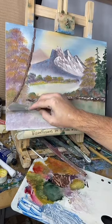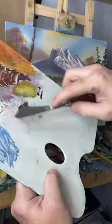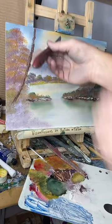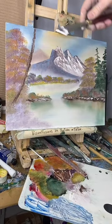Right, let's get some highlights on that. So I've got some brown and white mixed up together there. And we'll pull. I might have to come around this side to this, so bear with me, guys. Hopefully you can see, right? Because I'm right-handed, so it's quite difficult. See what I mean? Okay.